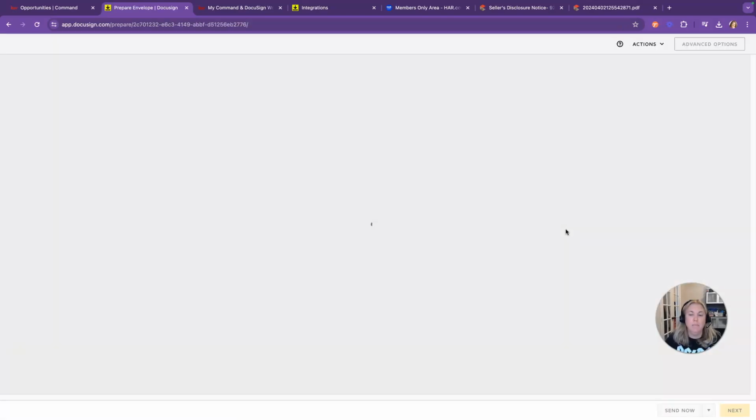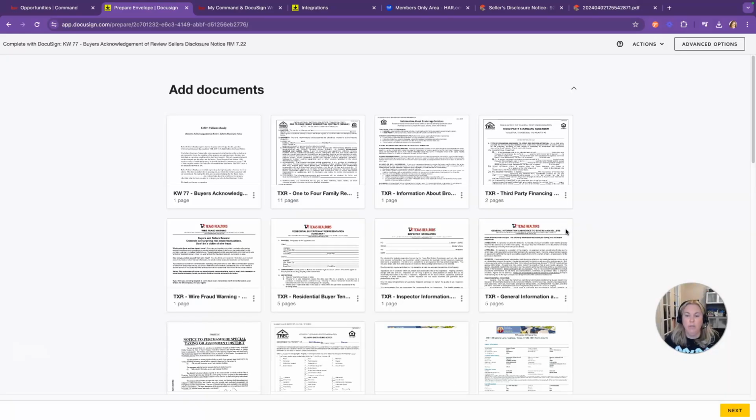If there are documents in here that you are not signing, you don't have to add yourself to the envelope because you are already part of the DocuSign room that's holding these documents. You don't have to put yourself in here. So if it's just the 1 to 4 and the third party, you do not have to put yourself in here. You'll get a copy of this anyway.